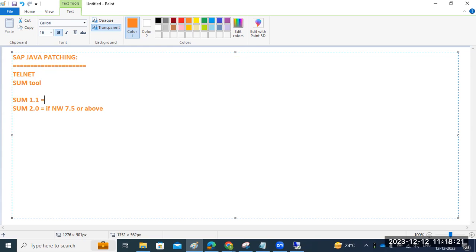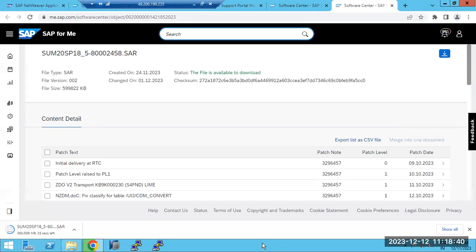If the NetWeaver version is below 7.5, then we need to use the SUM 1.1 version. We have to use it. This is one of the guaranteed technical discussion questions here. So remember this thumb rule here. Okay.